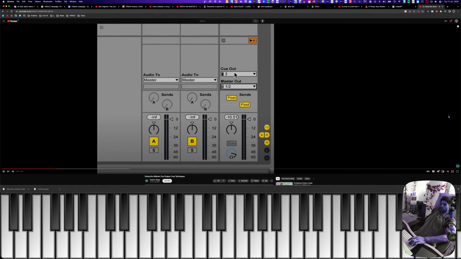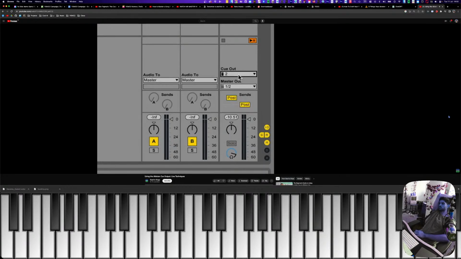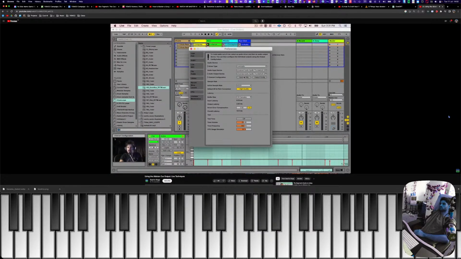Okay, so then if you have 3 and 4, 5 and 6, any of those other audio outputs, most interfaces do, you can send the cue output to those. And commonly you'll have to figure out how to route your headphones to whatever output pair you want to choose. If you can't see output pairs, you click on this area right here, you go to configure, and right here in this area, this is where you configure your outputs and your inputs.